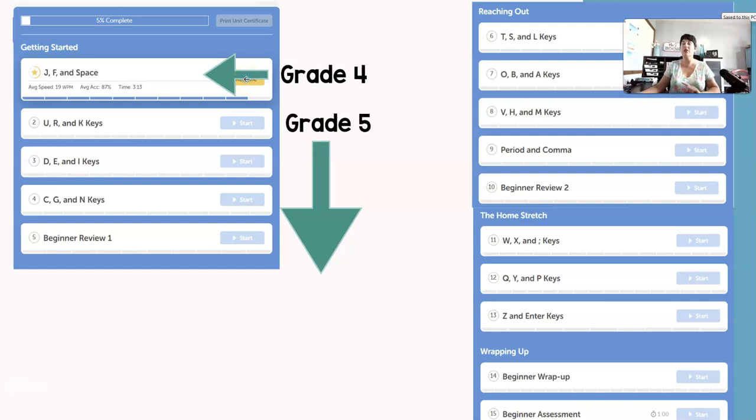And I would start with the idea that on J and F, there are little bumps, and they can find those bumps without looking by using these 2 fingers. And these 2 fingers are their strongest fingers. And so they're going to find those 2 fingers, and then we're going to practice that without the program even being on. I'm going to call out J, then F, then space. And they're going to do those things. And then we log in and do the program. And that gives them a little bit of confidence when they start.